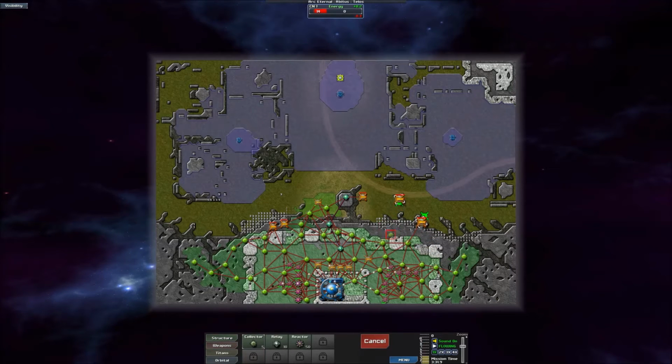Let's build some structures here. Let's move these guys. These guys need to be down. Relay here. Okay. Slowly expand our network and conquer the world. Yeah, I think that terraforming thing actually did nothing and I was freaking out over nothing.